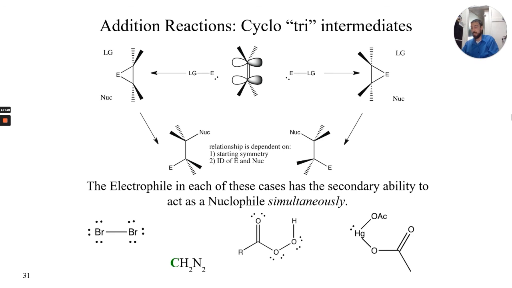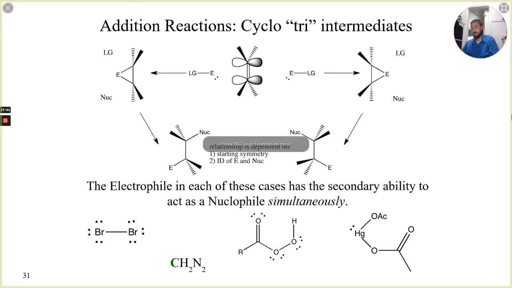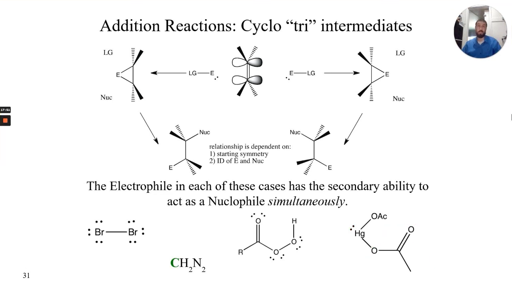The one thing that I've added to this that you typically don't see in textbooks, that I find kind of irritating, is that they're hiding the chemistry of the mercury. There is a lone pair, or an accessible lone pair of electrons, that can react as our nucleophile. So we're getting that carboxylate as our leaving group. Once it leaves, that mercury can both accept electrons and donate them. Mercury's awesome in that respect: you're dealing with those large d orbitals, it can share those electrons out, and that's really what's driving it. It's one of the reasons why mercury is very, very toxic, because of how it can interact in these situations.